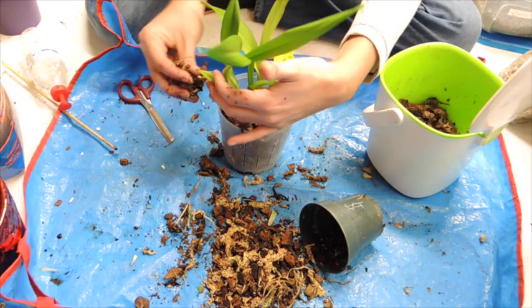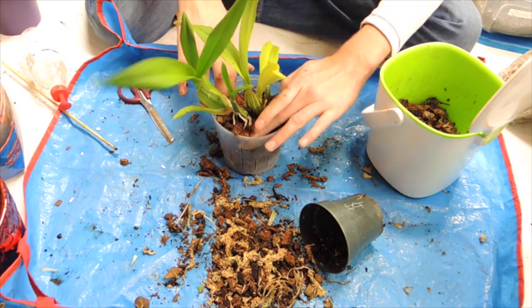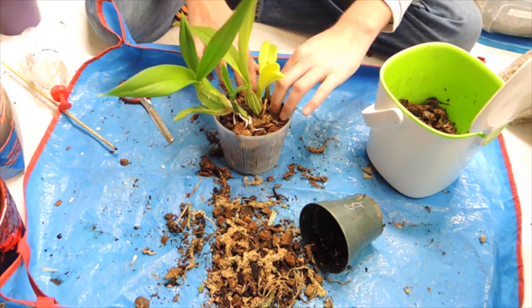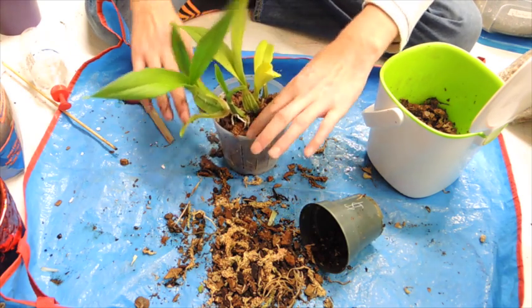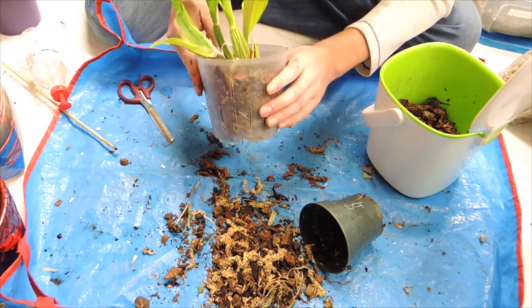So just be aware of where your plant's growing and how it looks, and plant it accordingly.